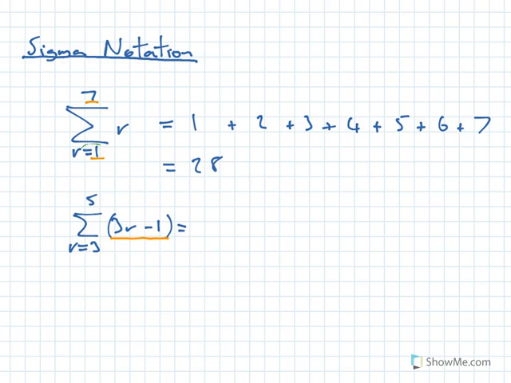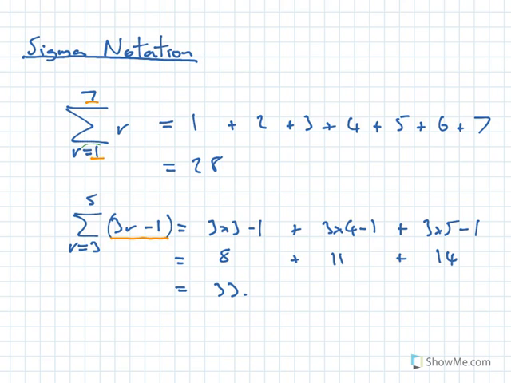So first of all, r is 3. So I've got 3 times 3 take away 1, add. And then I've got r is 4. 3 times 4 take away 1. And then I've got 3 times 5 take away 1. Also, if I work all these out, I've got 8. 3 times 4 take away 1 is 11. And 3 times 5 take away 1 is 14. And that is whatever that is, 22, 33 I think. So it's just a compact way of writing something which could be quite onerous out quickly.